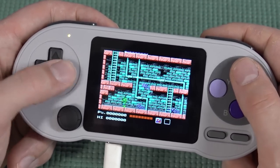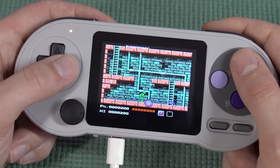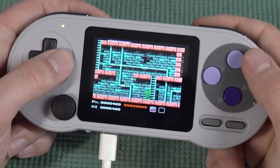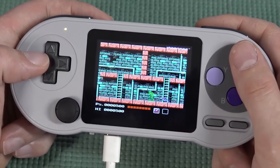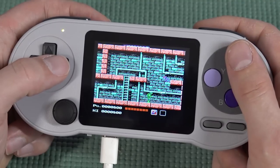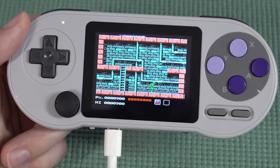So far I can see the overall performance of NES is just great. The volume is a little bit lower when comparing it with different emulators, but it's not bad at all. Oh yeah!